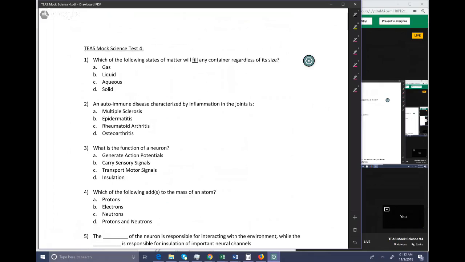The way that I wrote this test is a tiny bit less formatted like the TEAS, although in most ways it still looks exactly like the TEAS. But I made some of the questions a bit harder. I utilized a lot of 2 blank and 3 blank questions where you have to fill in multiple things. In writing those, I've noticed that having 2 blanks can make it harder, but it can also make it easier, because it can disqualify an answer that otherwise might seem pretty good when you figure out one of the blanks is definitely wrong. So those balance out.